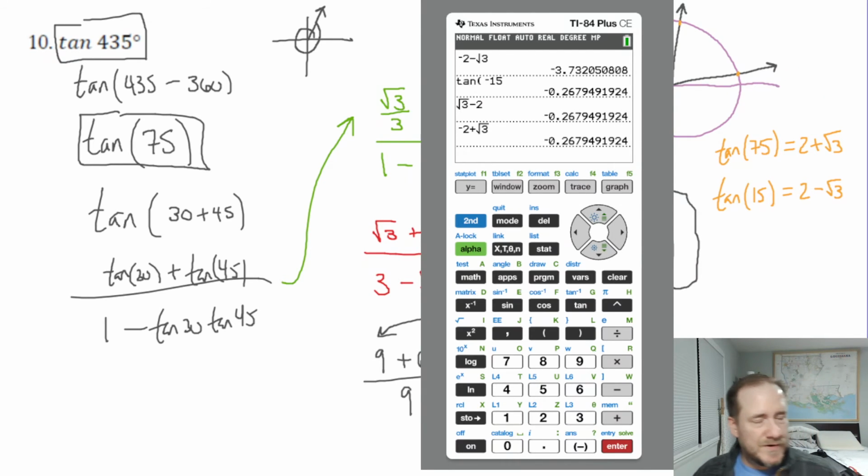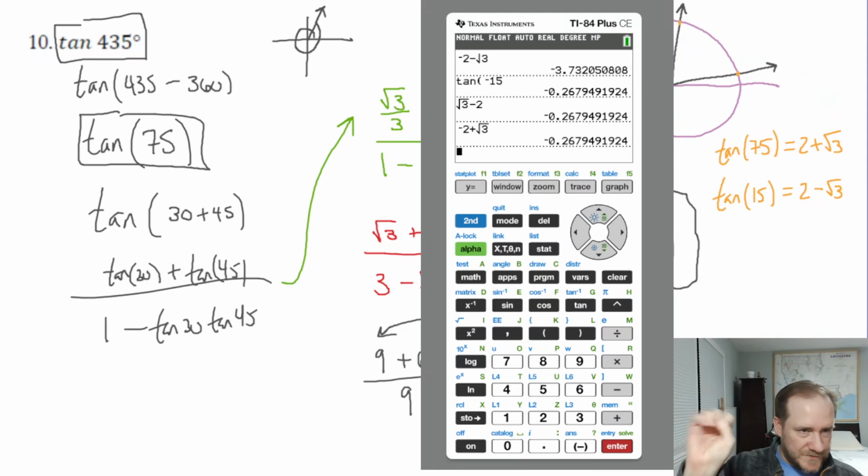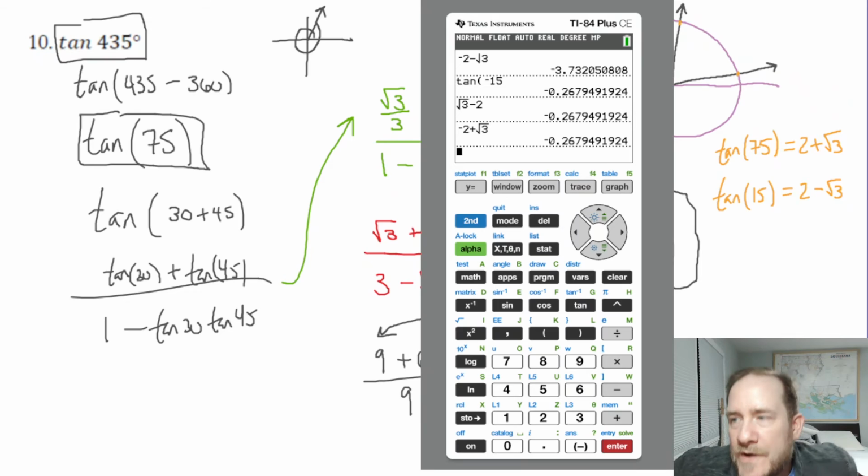So I wish I hadn't blown this, but there it is. The calculator's there. You can see what I'm doing. You get what I'm talking about. I hope you get what I'm talking about. If you don't get what I'm talking about, then guess what? Ask me. Ask me in class.